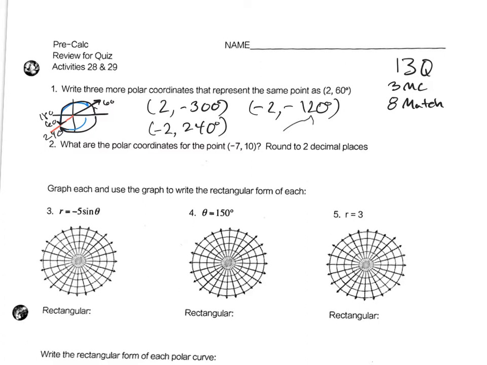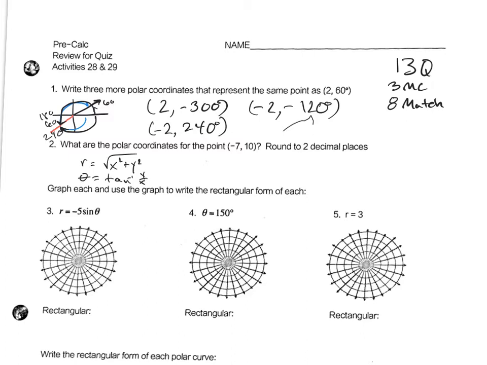There are 2 ways to do number 2. You can use the second angle or second apps button on your calculator and look for where it says rectangular to polar, R to P. You have to do one for R and one for theta. Or you could use the formulas, which you will be given. R is equal to the square root of x squared plus y squared, and theta is the inverse tangent of y over x. You could use either one of those.